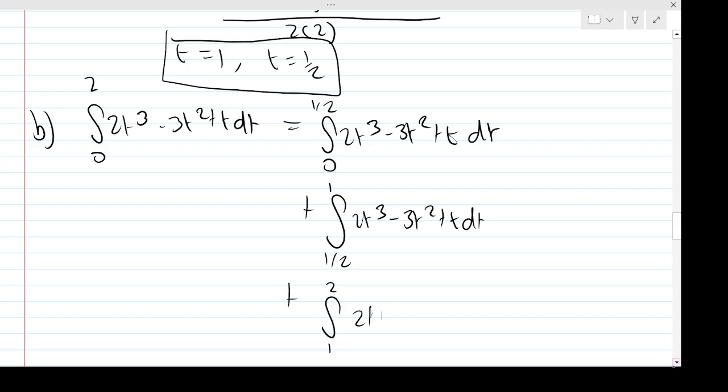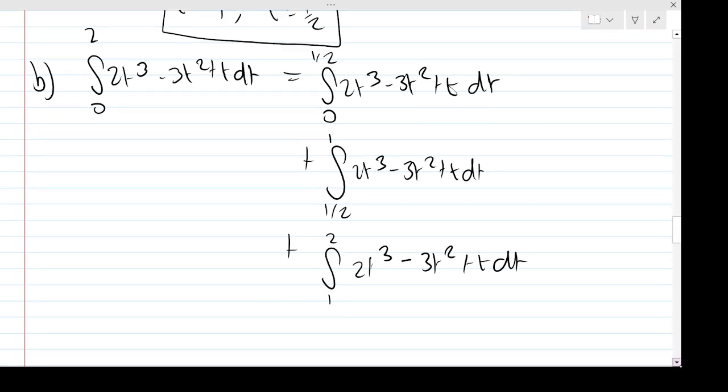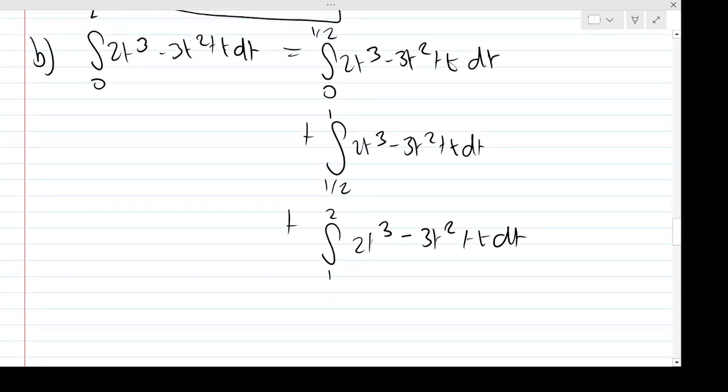So we're going to need to work out 3 different integrals, compared to the last question where we only had 1 for 5 marks. But yeah, okay. Again, you can do it either method. I might show the other method as well with the displacement formula. But let me do this first.